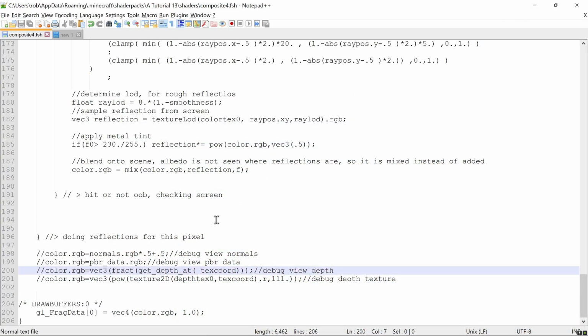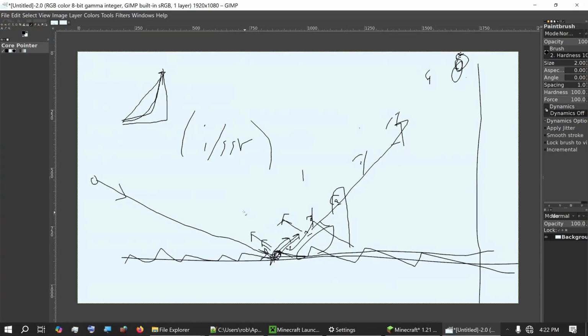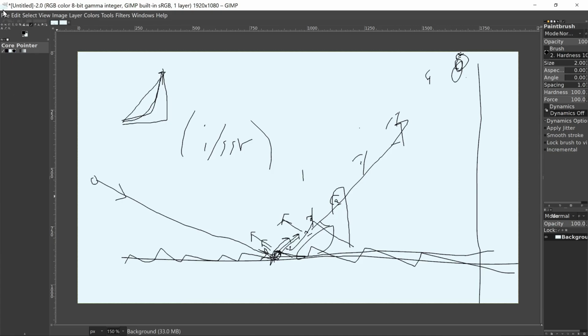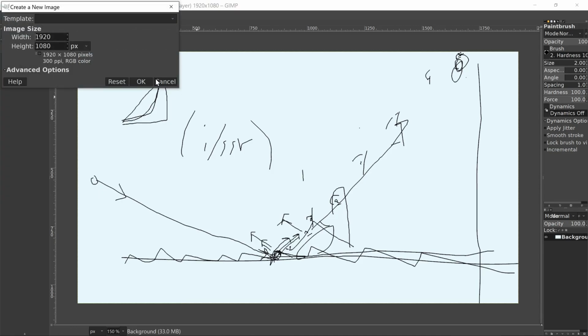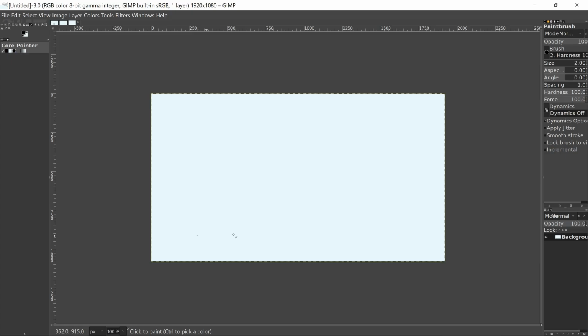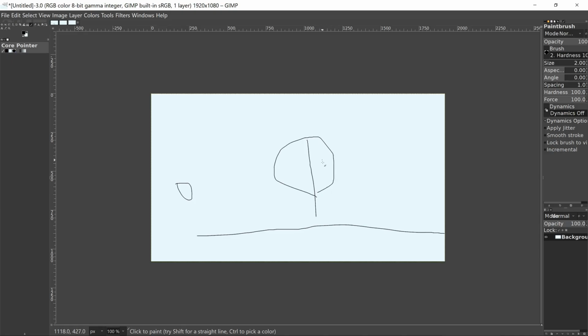Let me draw a picture for this, just in case. I want to make sure everybody gets it. You know, the whole point of this is to teach you. So here's the water, here's us, here's that tree. The depth texture just draws this as like it goes infinitely backwards. It doesn't know it's behind something. So when this ray hits the water here and reflects here, it just knows that it's behind the tree, so it's saying that's a hit.